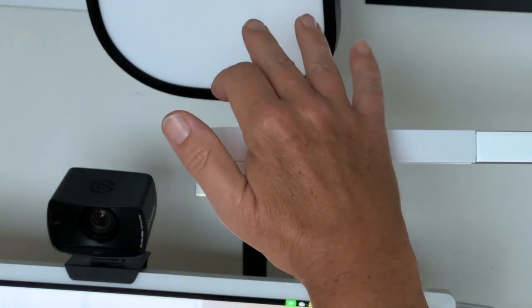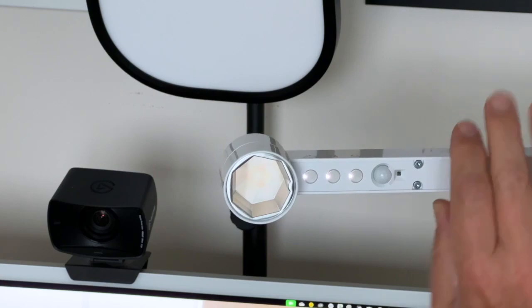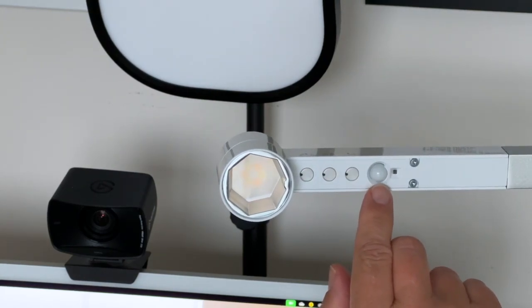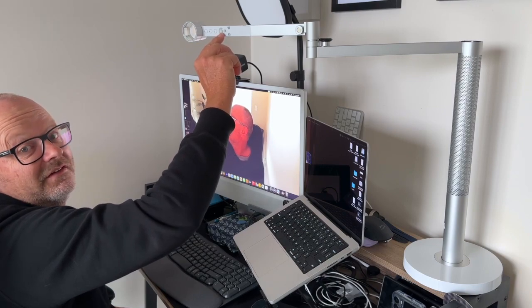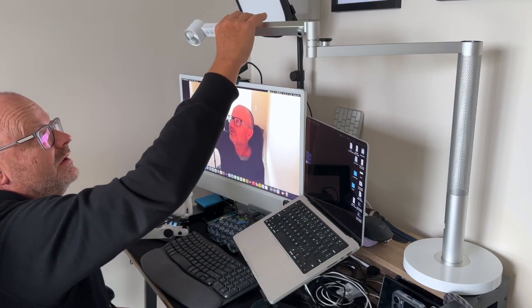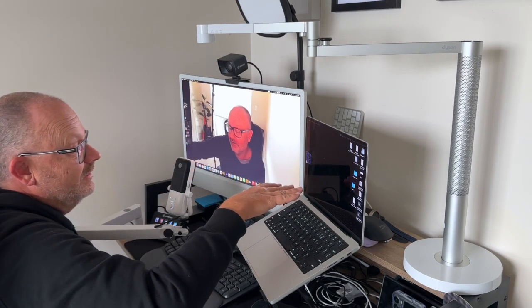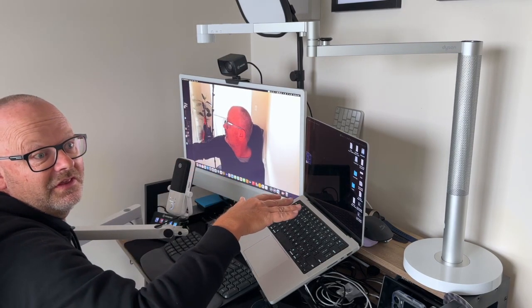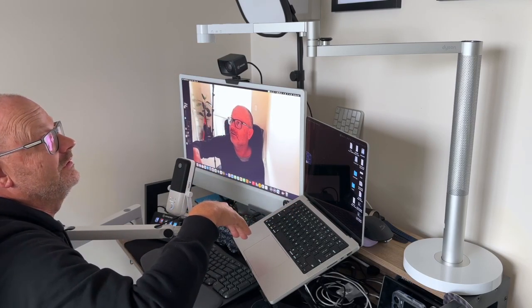There we go. As you can see here, there's a motion sensor here that's just like the motion sensor on a security light, that sort of thing. And so what it does is when you have it above your workstation, it can sense when you're there and when you're not, and you don't have to worry about turning the light on and off. It'll do it for you.